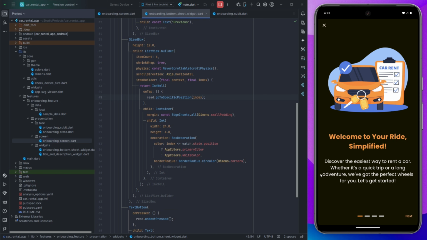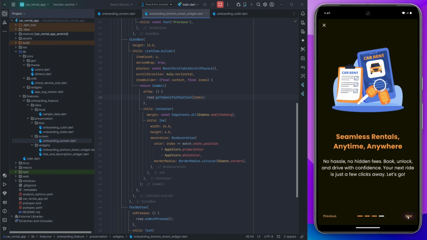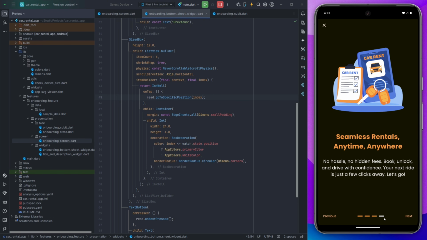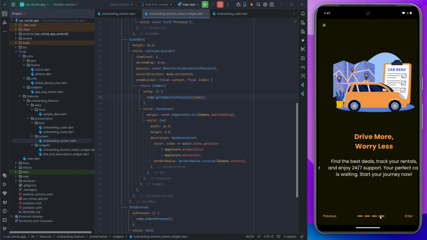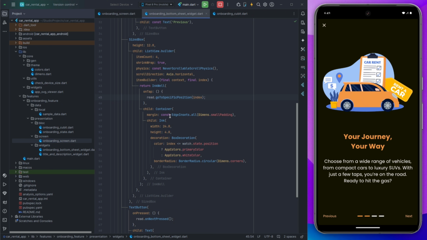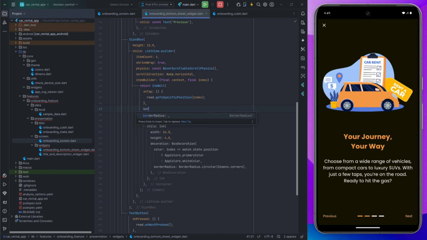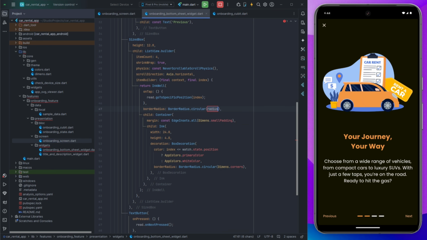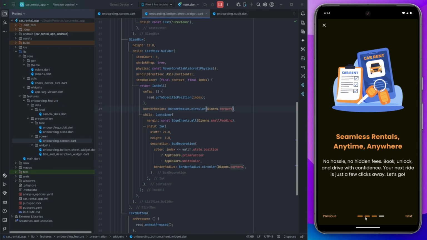I'll refresh the project and you can see the results. And for this, border radius is equal to BorderRadius.circular, Dimensions.corners. All right.